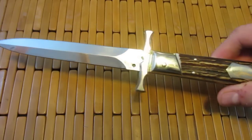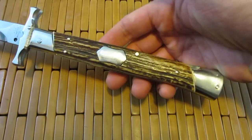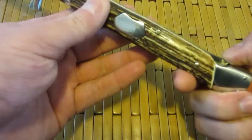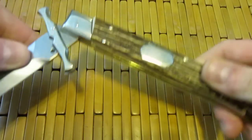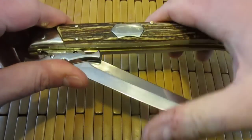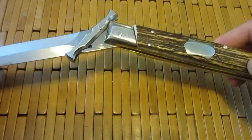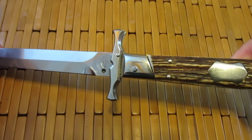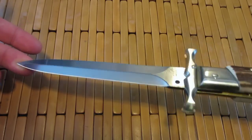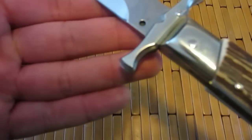Kind of hard to do on this little camera here because it is such a massive, massive knife. You can see right there. Just beautiful. The swing guards, I'll run you through how those work. You can see how they're simply pinned right there. So when it's in the closed position, they are to the side, and then when you open it, they spread out like that. Dagger ground blade, polished. You can see the marking right here.